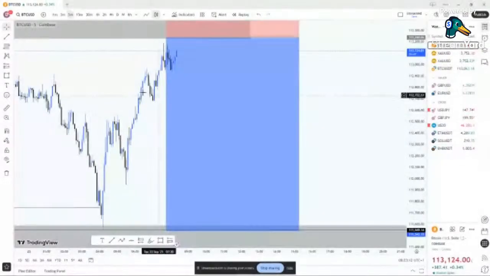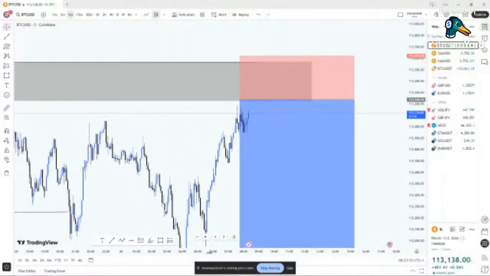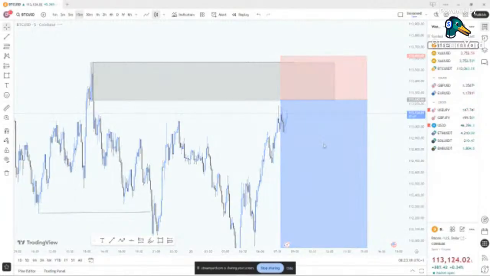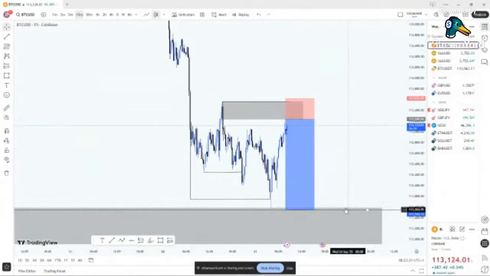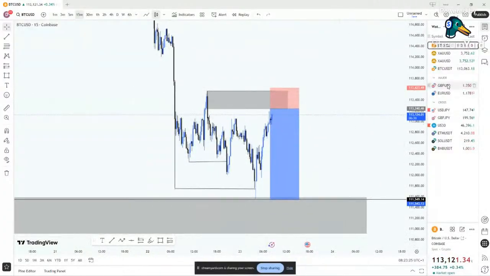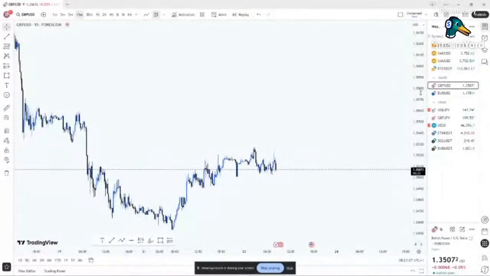So on BTC, you can see the buy is currently still happening, but let's see how it's going to react at this very level before we sell from that very level. Because of the move, you can see it's currently buying from this very possible reversal zone. So let's see how it's going to react at that very level before we jump on our buy, or we jump on the sell, sorry.